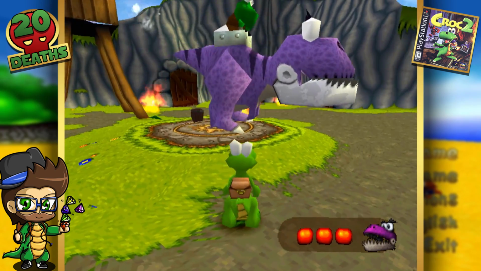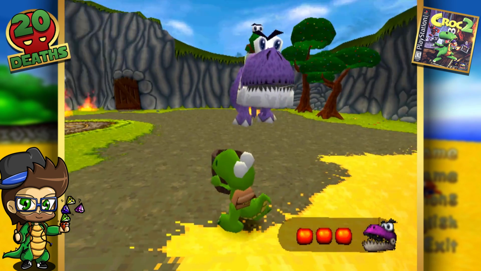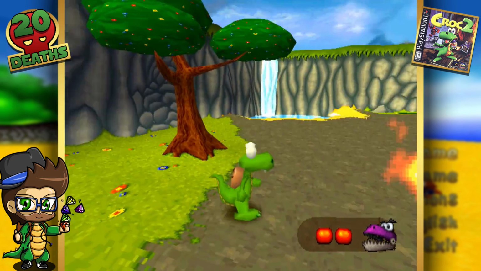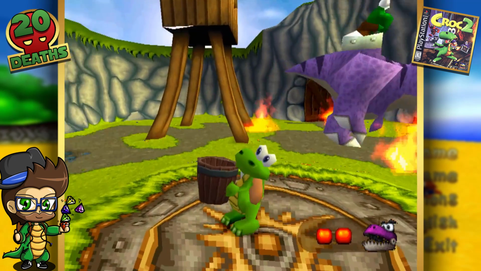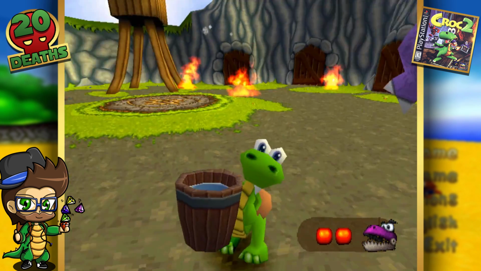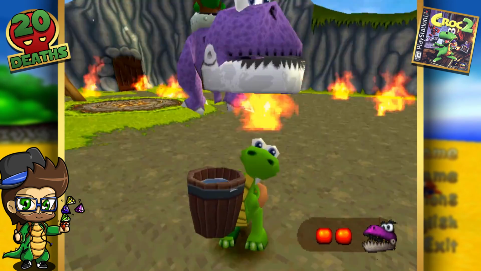Come on. This dinosaur is making absolutely no attempts to deal any damage to me whatsoever. But I'll take it. Yeah! I somehow didn't take damage from the fire, but okay. Okay, cool. So that's basically going to be this boss, everybody. Absolutely easy. No worries at all. Come on, look at me. Ugh, camera. Ugh. Okay. Look at me. No.